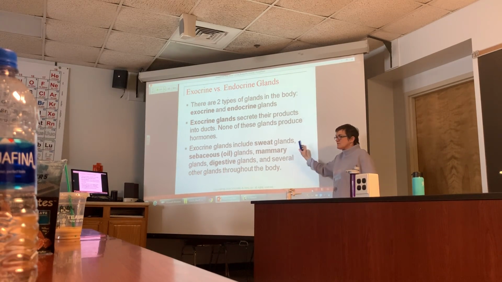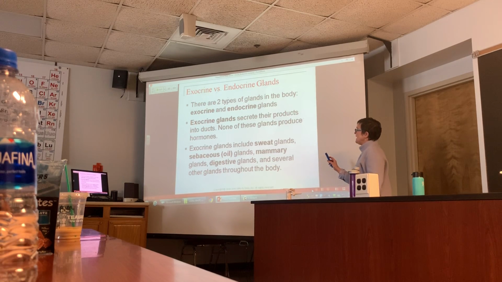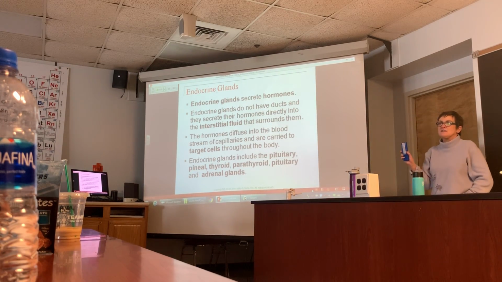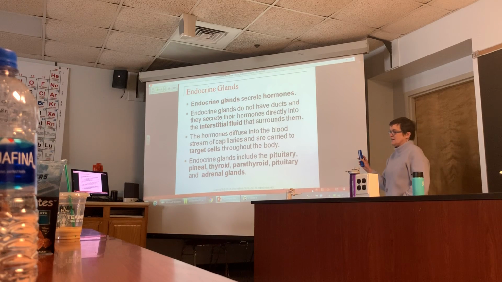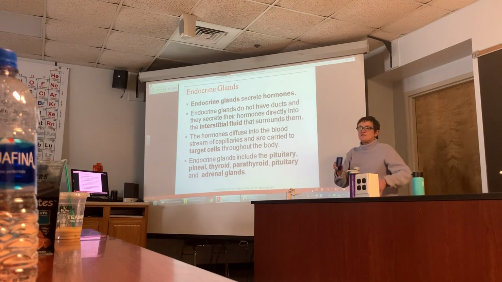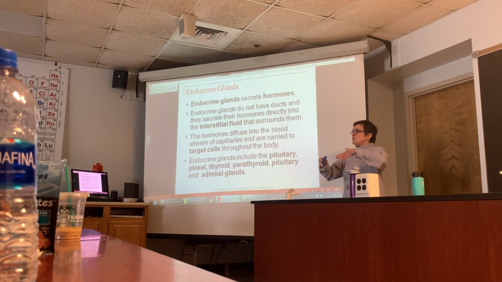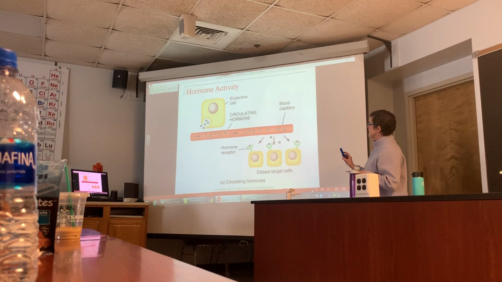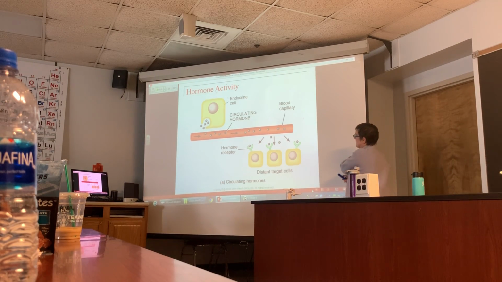These are not hormones, so this is not endocrine. Endocrine glands are ductless. They do not have ducts. They're called ductless glands, meaning no ducts. They secrete their product into the interstitial fluid around them, and that hormone usually moves into the bloodstream. No ducts, okay? So here is an example of how endocrine glands work in a very simplistic way.